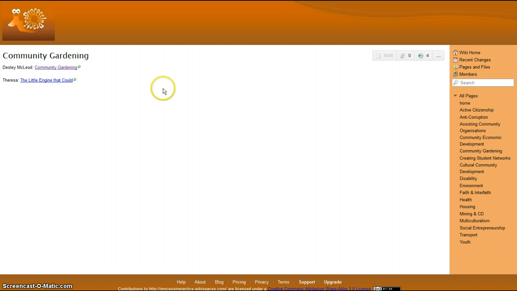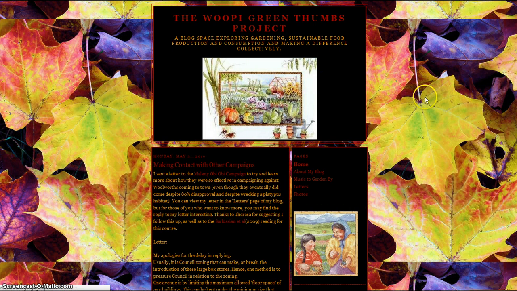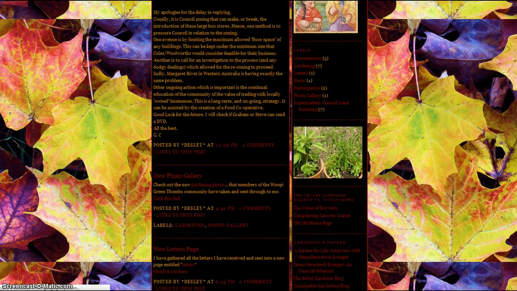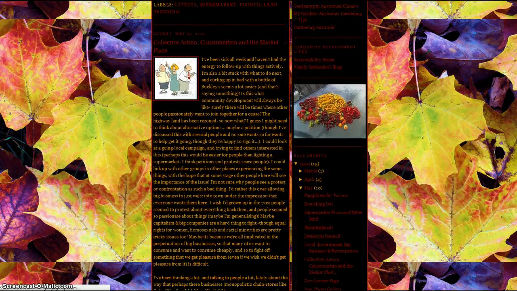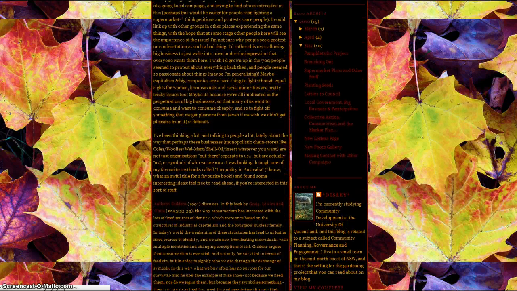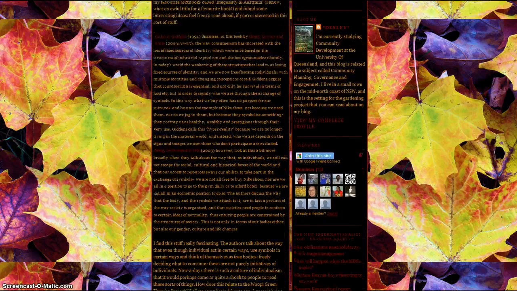And then what this did is essentially just take people directly to the student's own blog page. So as I mentioned, they could use any blog platform they liked. And so this is a lovely example from Desley McLeod, who was looking at gardening, community gardening, and what it would take to set up a community gardening project. And so students would design the pages themselves and organise the layout based on templates or their own design skills. And the whole idea was throughout semester they had to demonstrate regular postings, and then at the end of semester they would pick one of these postings that they thought best represented their project or demonstrated the greatest learning.